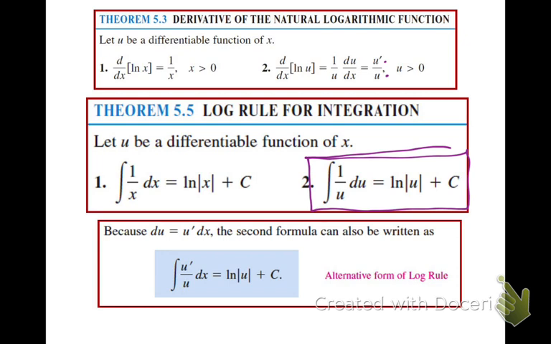It says the integral of 1 over u du, which I would rather write here, because isn't du the derivative of u? So I showed you all these rules, and then I'm going to box this last one and say use it. So if you have the integral of u prime over u, then it is the natural log of u plus c. If you're given an expression that happens to be u prime over u, you can use natural log. Wouldn't that be a lot easier than all the other rules that we use? I think so, because that's pretty simple.